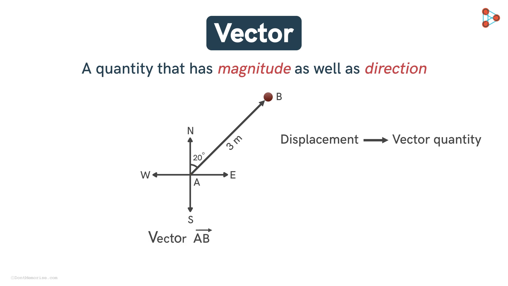It's denoted like this with an arrow above the letters. Or we can also denote it by a single letter like this. The length of the arrow represents the magnitude of the displacement vector which is denoted like this. And the direction of the arrow head represents the direction of the vector.